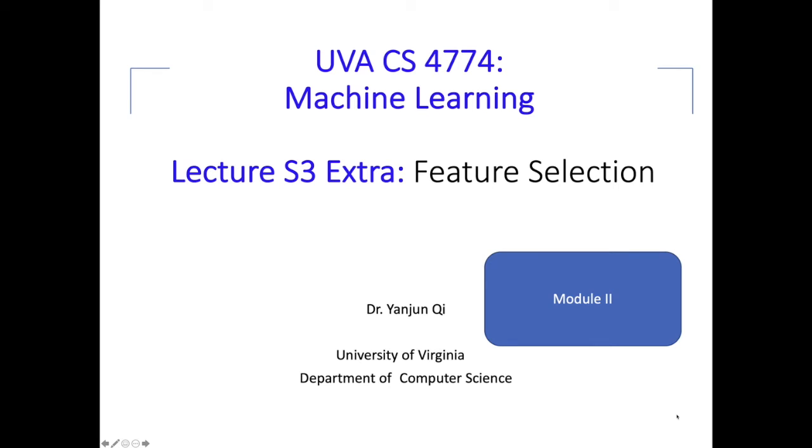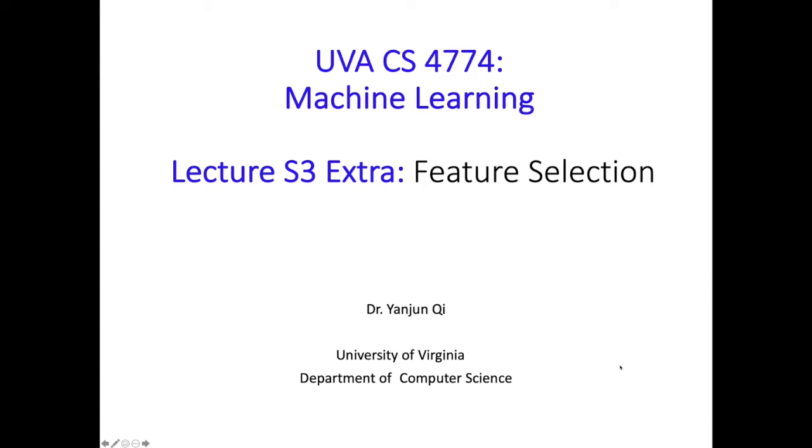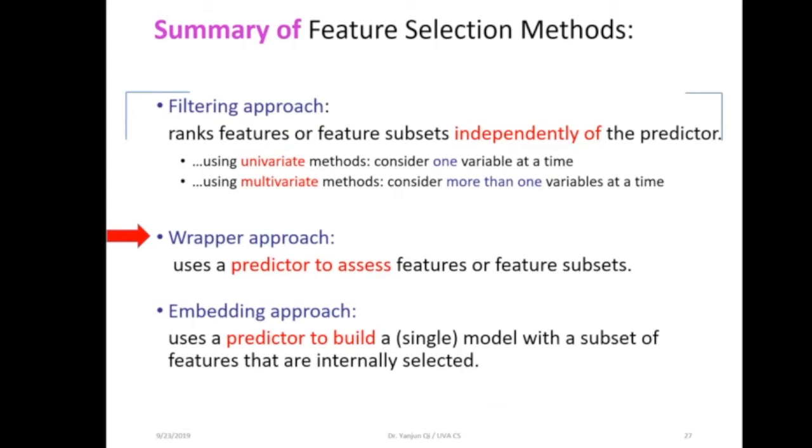So this is module 2, the wrapper method in the feature selection family. We didn't get time to cover feature selection in detail in last Thursday's class on the general dimension reduction family. So this is a reuse of some of my last year's recording explaining the details of feature selection methods. So let's get started. Then let's move to the wrapper approach.